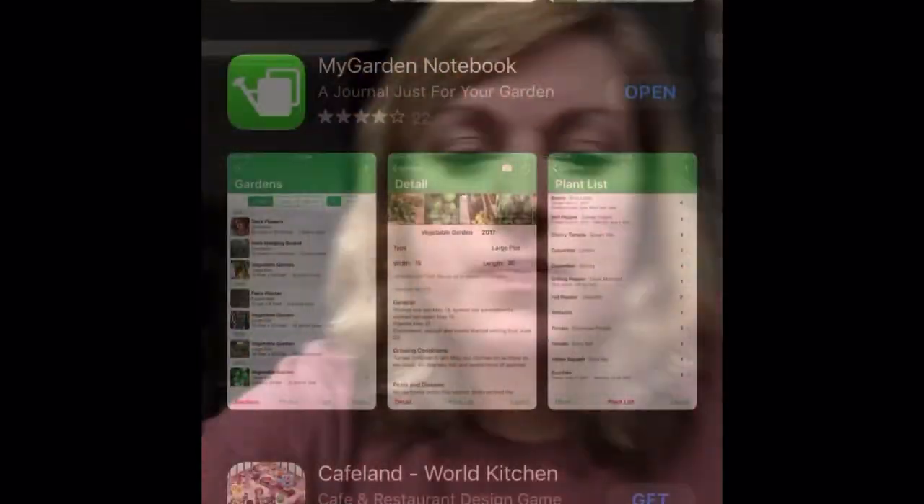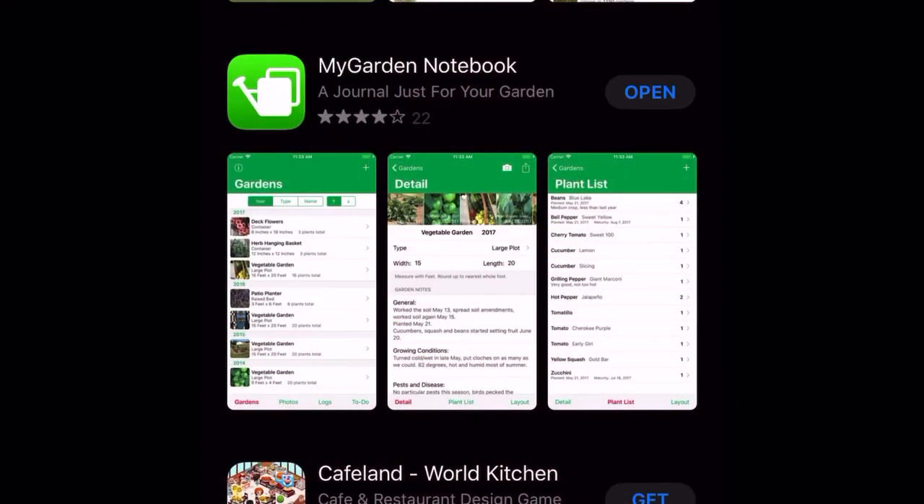I wanted to find an app that could categorize my plants, keep track of pictures I'm taking of them for updates, and also keep track of information I want to know about the plant — so maybe next year when I'm planning my garden I know what to plant again and when to harvest. I really wanted an app that gave me reminders, like being able to set one to say 'hey, check your brussels sprouts, it's probably time to pull them.' I haven't had much luck with reminder settings in most apps, but this one has a harvest date feature.